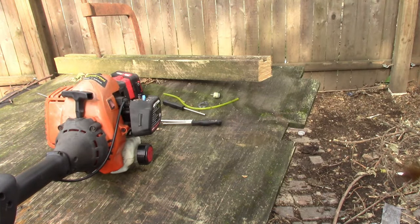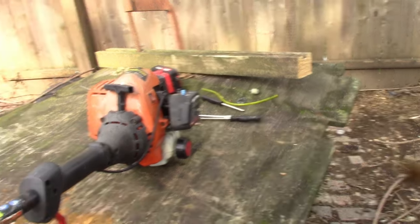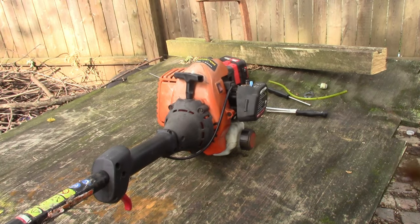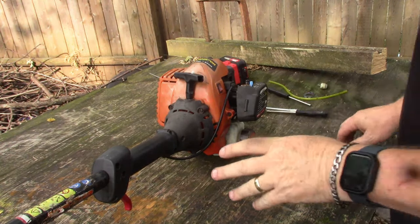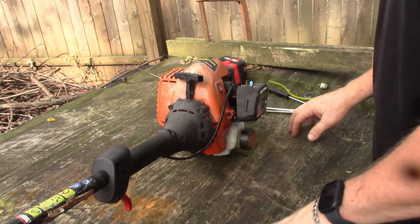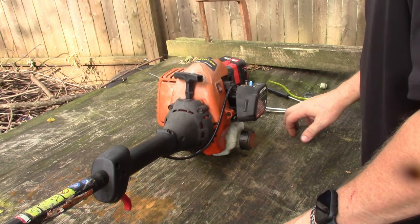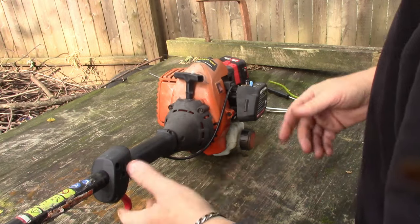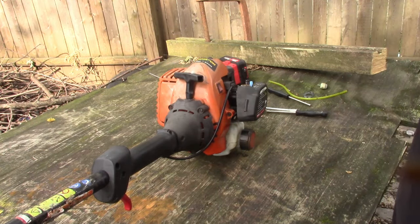True test is I did put some string on it when I had it down in the basement, so hopefully it picked all that up. I think I smacked the tripod earlier, but the third carb done the trick, had to adjust it just a little bit. And a known fact, some of these, after you let them run for a while, get them good and hot and work them, you may have to go back in and readjust them.